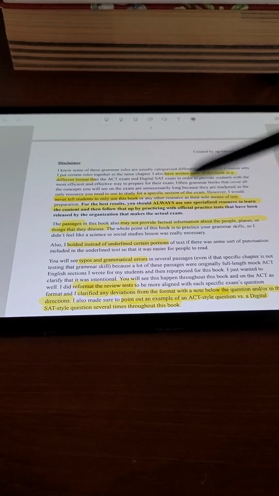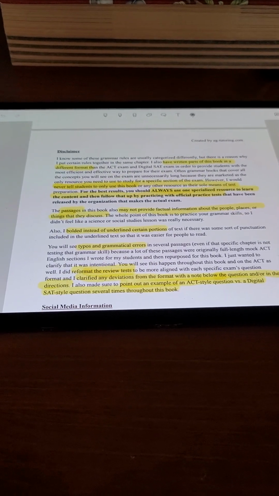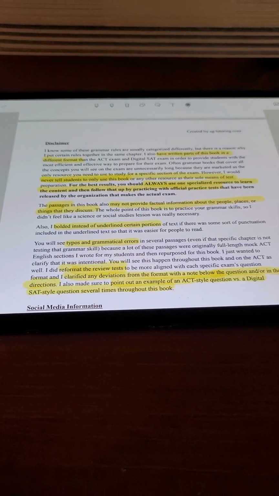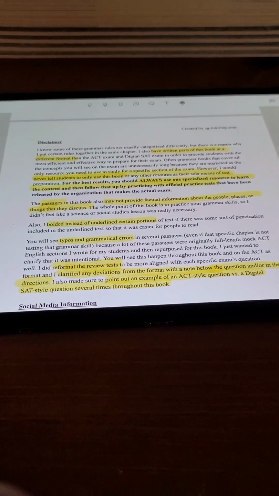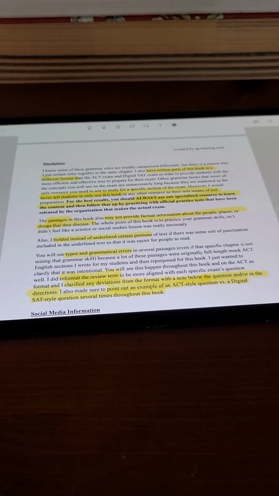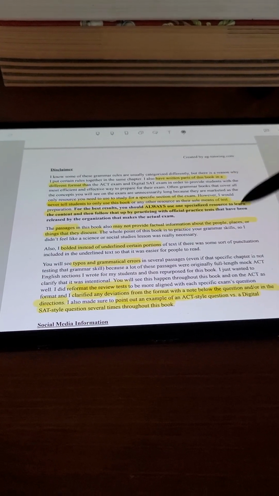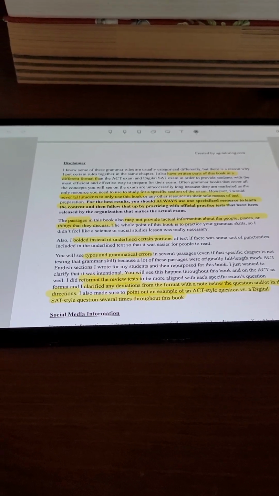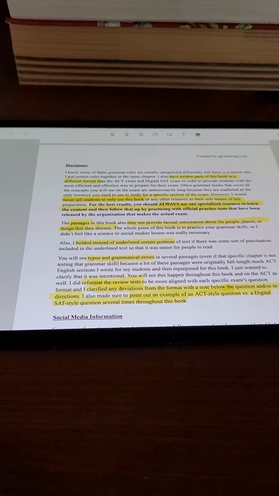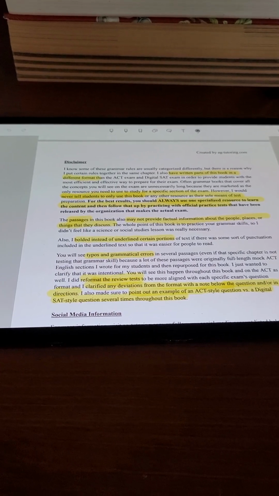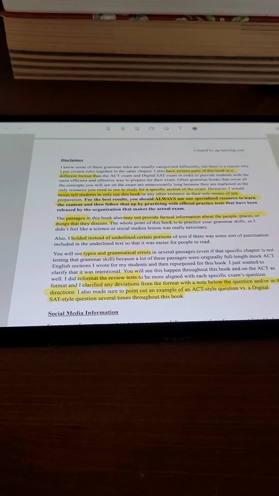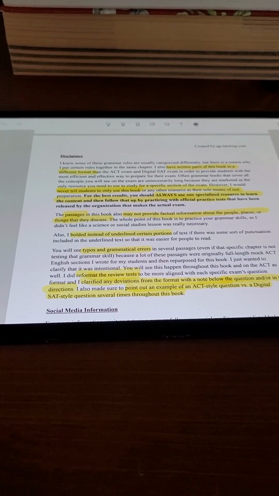And then make sure with the passages, I'm a little bit of a history buff, but I get dates and stuff wrong all the time. I didn't feel like looking up a bazillion things while writing this book since it's just a grammar book. So some of the stuff I might not have remembered completely correctly. I'm pretty sure it's correct, but just in case, I wanted to put that little disclaimer.